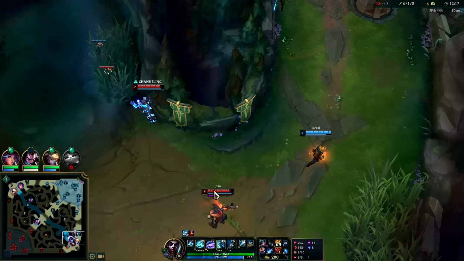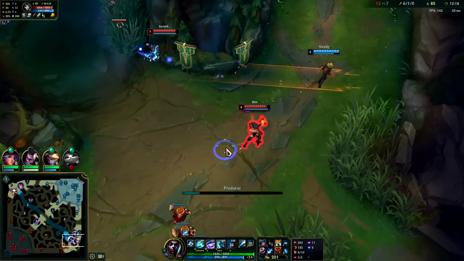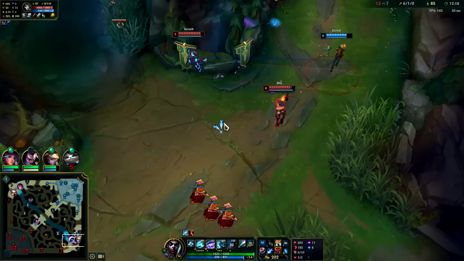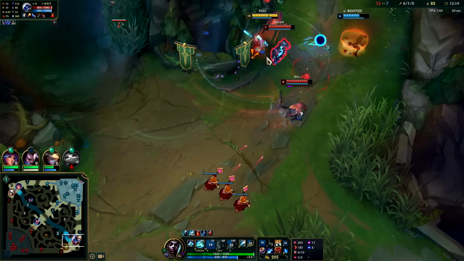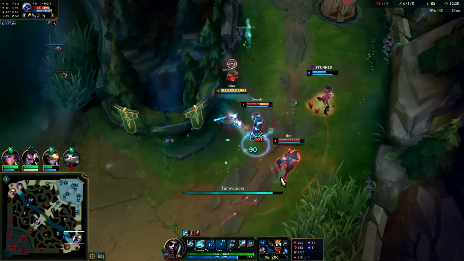We are all the way behind them, but since we have Predator and we have a long distance to chase them, we can obviously catch up. We W to try to cut off their escape route, but right as I W, Xerath flashes forward. It was really weird. It's like he didn't see me. I E into him, hit him with a Q.